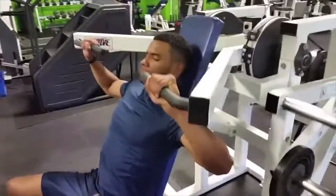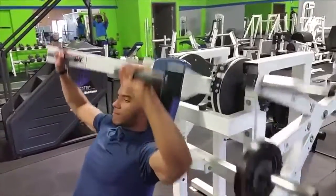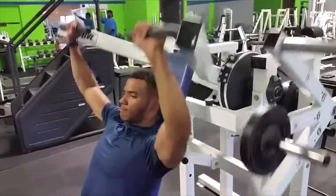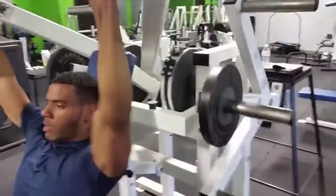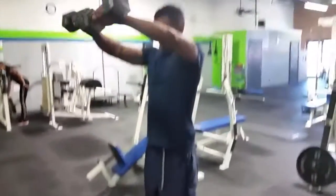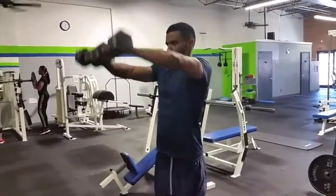Next we hit shoulders — we're trying to build that front frame as well. We were pretty heavy on this exercise. First set we did about 10 reps, then increased the weight and went 12 reps on shoulder presses. Last on his ticket for today we did a superset of dumbbell front raises.